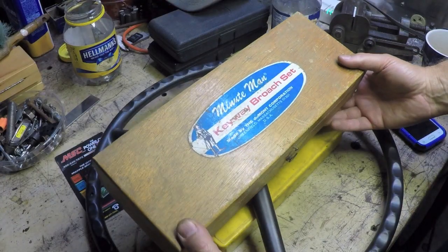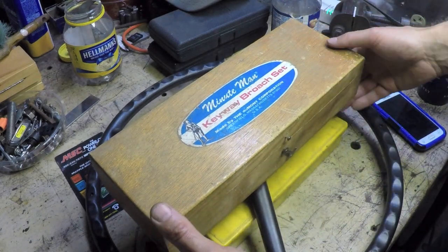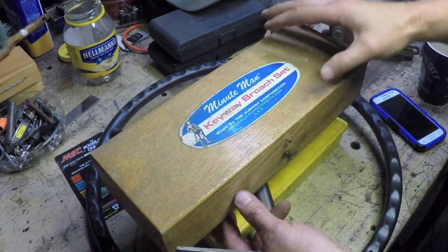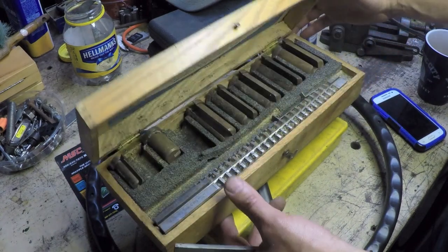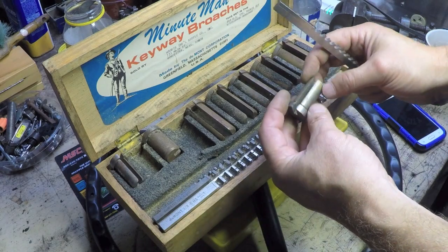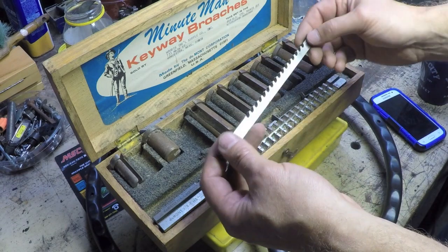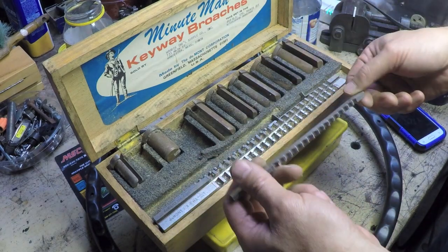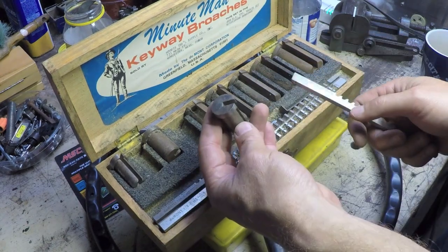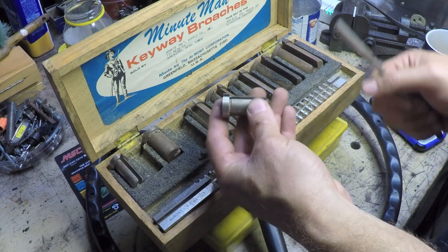Well, this is an old Minuteman keyway broach set made by the Dumont Corporation of Greenfield, Massachusetts, home of Greenfield Tap and Die, so I wonder if there's some association between those companies. Anyways, it was sitting around in a basement in an estate. I don't even remember how long ago I bought this, but the good news is it does have the 3/16 inch broach in it, and it's got some of the feathers or wedges or whatever you call them, and it's got the collet, or the collared bushing as they call it.